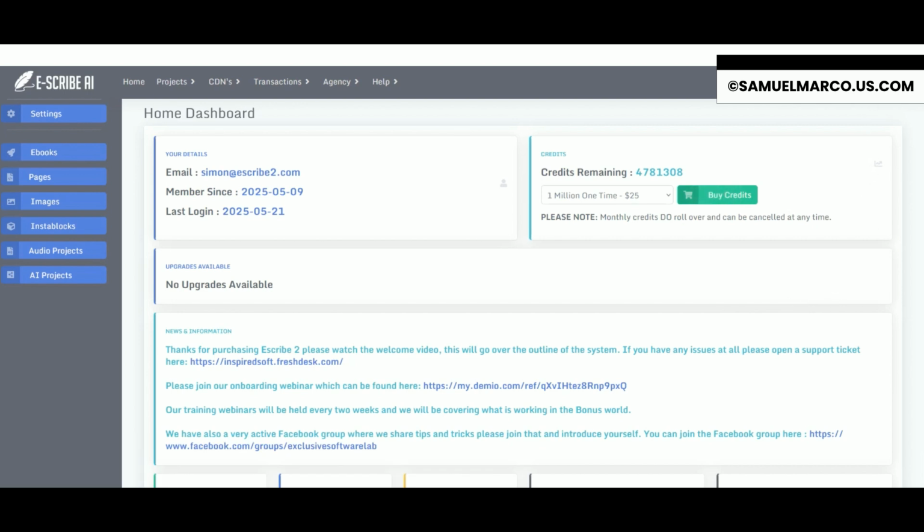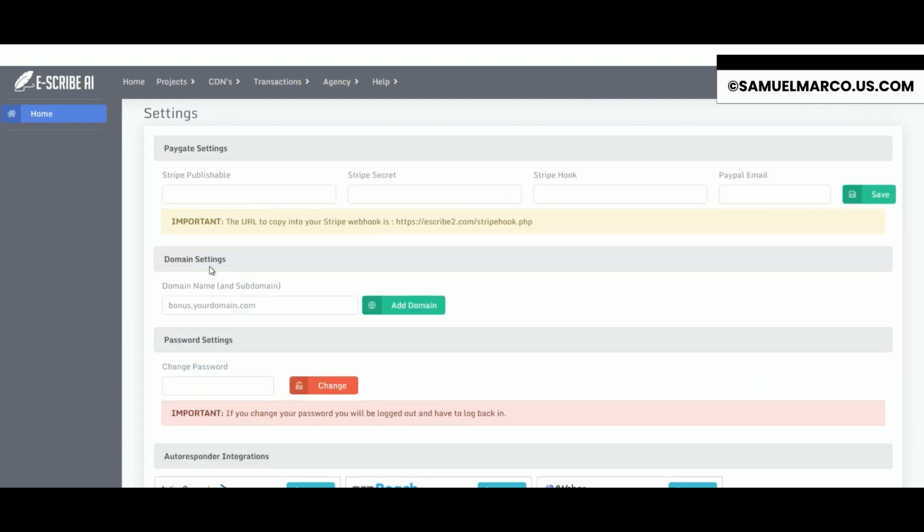The first thing we need to do is go to the settings menu here, and you will see you will have domain settings. You can choose a domain and a subdomain. Now, I've got one already set up in my Namecheap, so I'll use that. It's eScribe test.devmk.com. devmk.com is the domain. That is one of mine, and this is the subdomain.